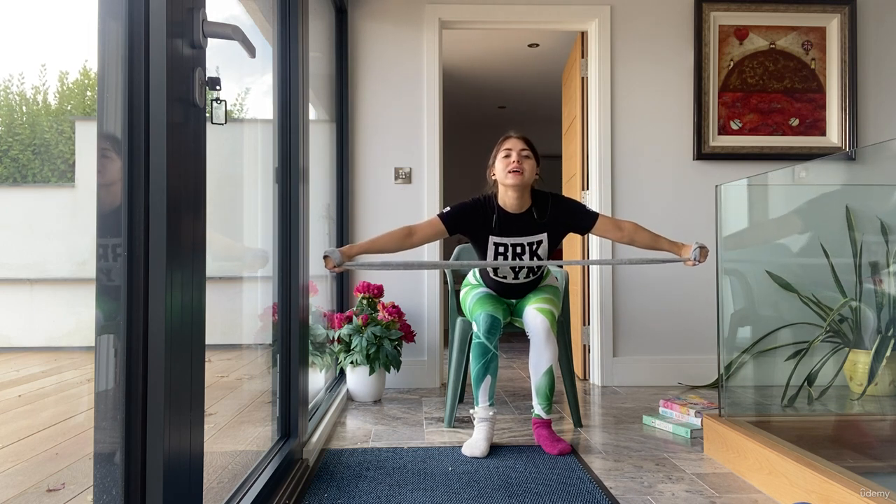We use them for bow pose, which is one of my favorites — deep breaths in, exhale fold, inhale up. We do this until the arms hurt and people start moaning and groaning, because it's really good fun. We can also do bow pose in reverse, so this goes behind us.